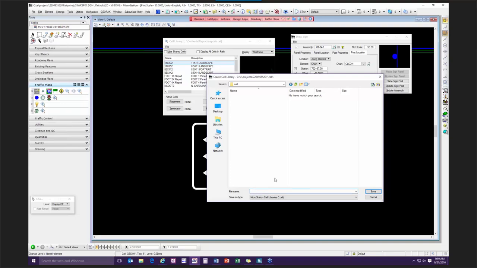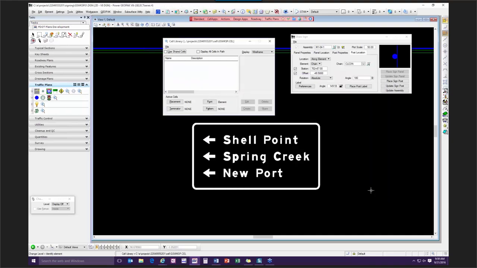Find that directory, and we want to name it Guide Signs Worksheet, GSWKSP.cel. Okay, and save that. All right, so now that's sitting out there in my project directory.